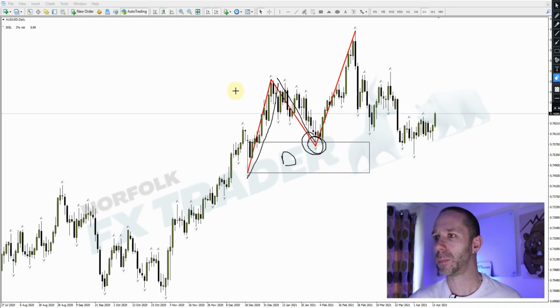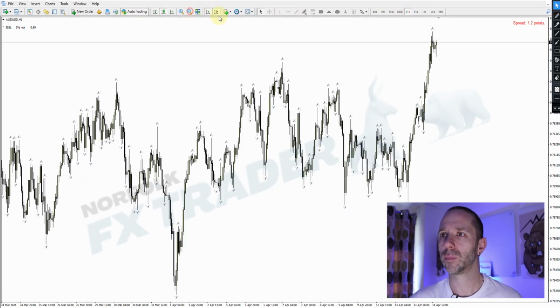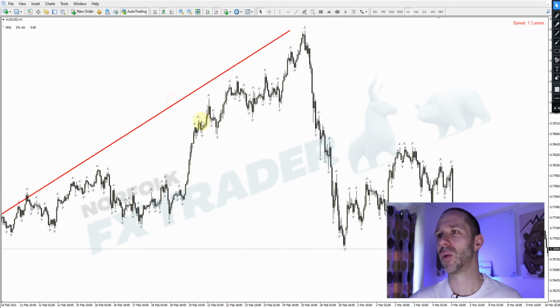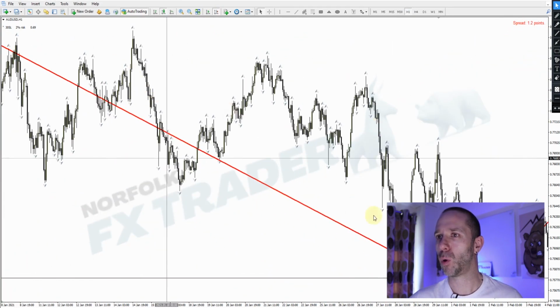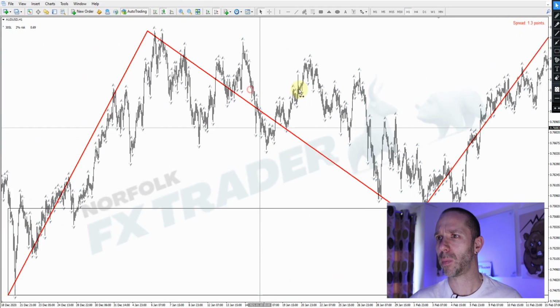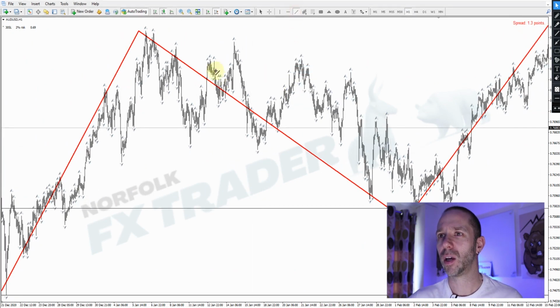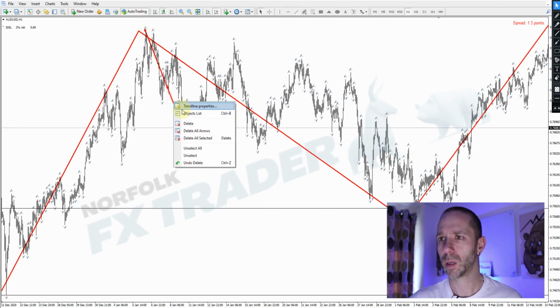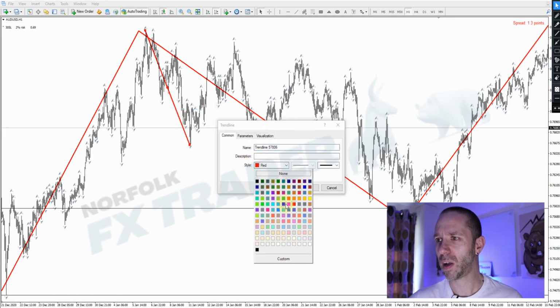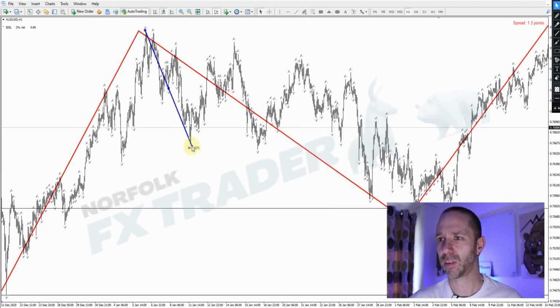So if we now go down to a 1 hour, mark off this area, go down to 1 hour, and it's in this area on the 1 hour where we've got this pullback. I'm going to have to go lower. Here we go, we can see it now. Now if I mark out again quickly where we can see this pullback happen, eventually you won't need to actually have the fractals on the chart. I mean, they will help you to start with, so I do suggest using fractals.